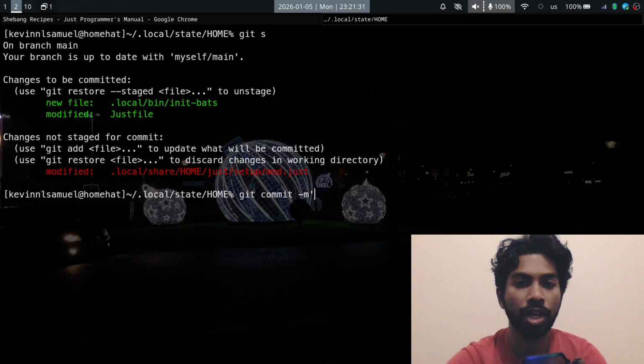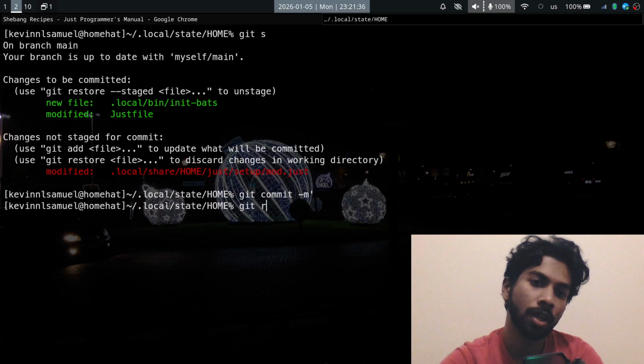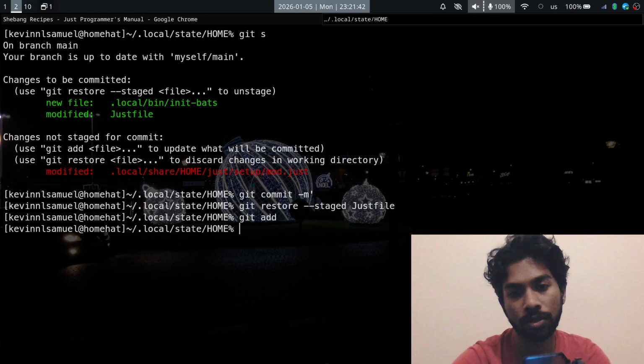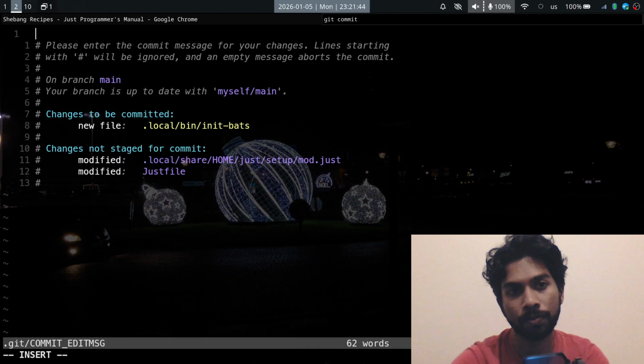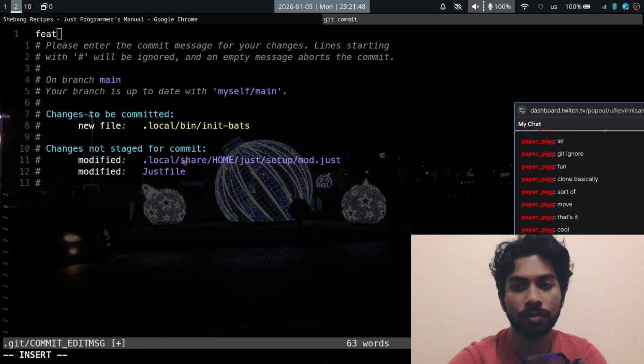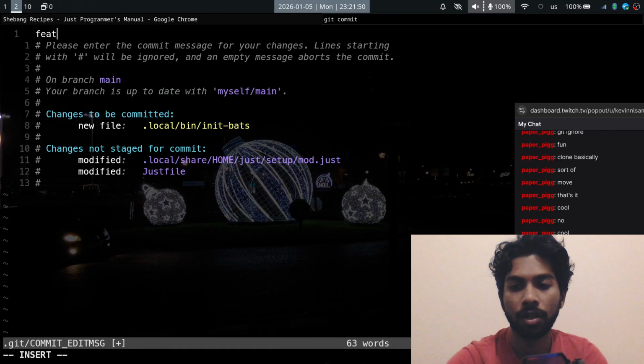Git commit m. Oh, that's too many changes for one. Git restore staged just file. Git add. No, git commit. Just file.